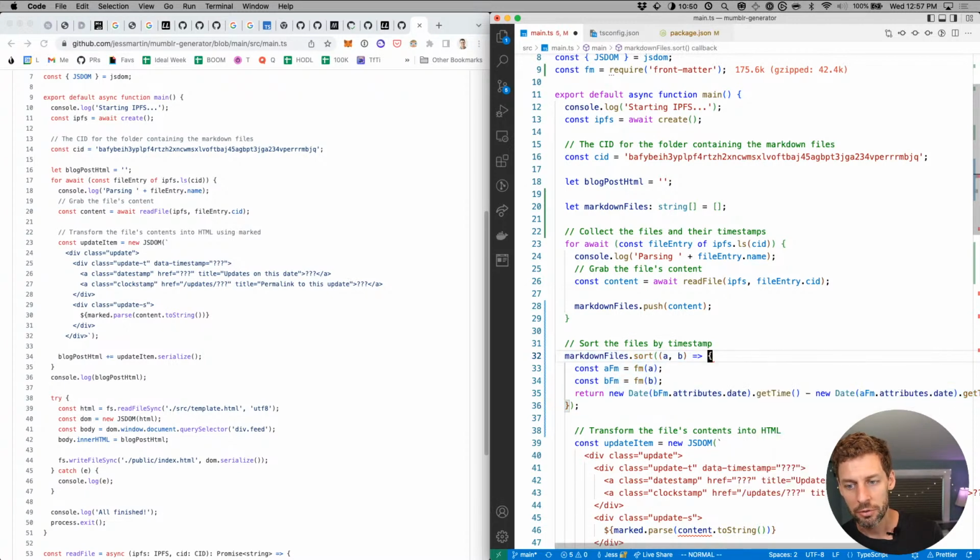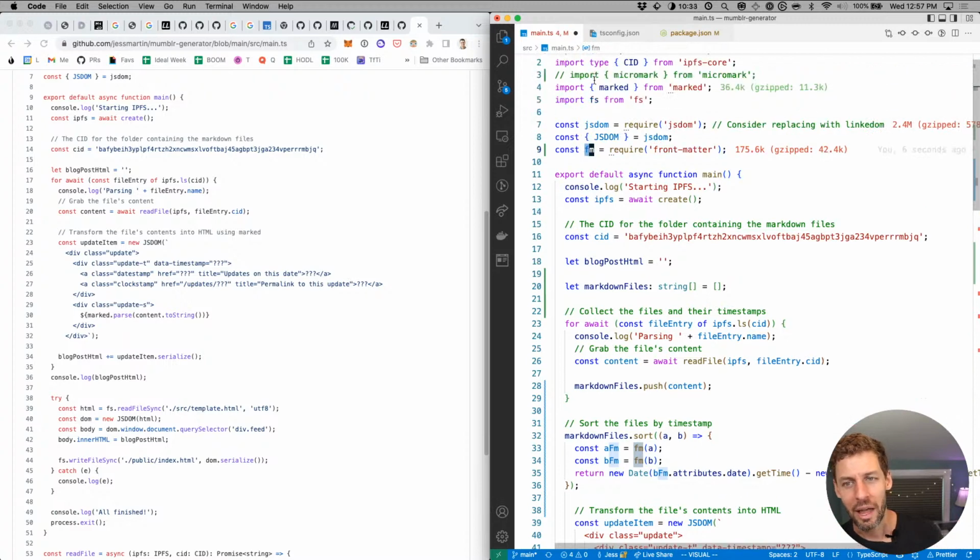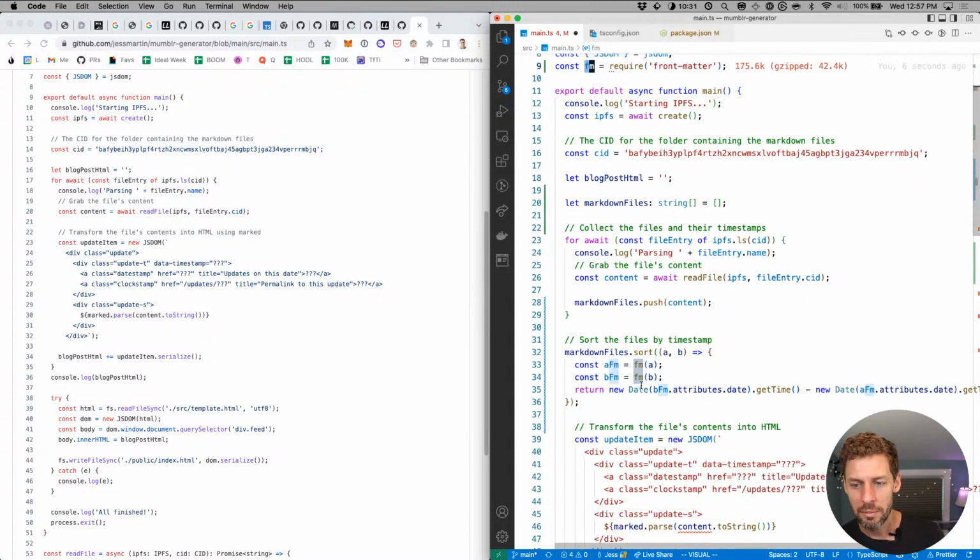So this is using JavaScript's sort function, where you pass in the two files, A and B, and then this is parsing the frontmatter. And look, it used the frontmatter library to parse the frontmatter of each one of them, and then hopefully appropriately translated the date into a time. And yeah, this code looks right. It might have a subtle bug in it, but the crazy thing is that Copilot generated all of that, including the comment. So it was able to intuit my intentions based on that.